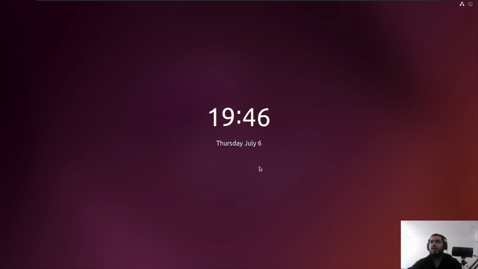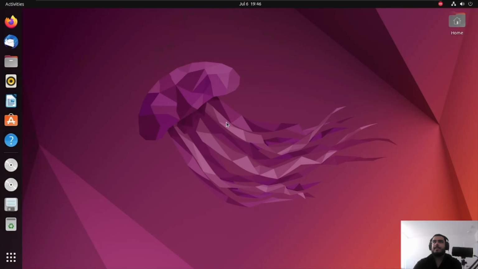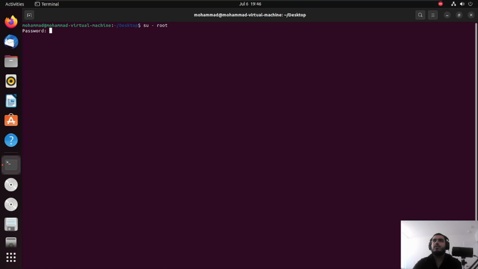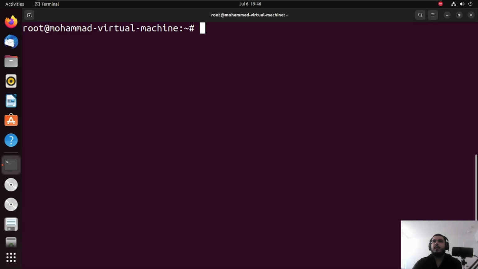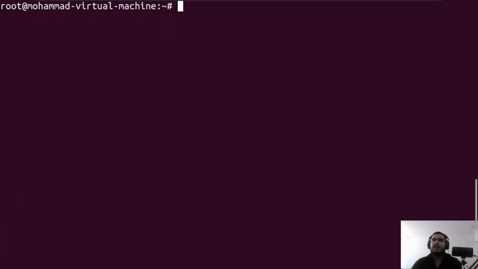But let's go back to our root. So in here I'm going to open my terminal once again. Now I'm going to switch to root. Now let's assume that Mo, from his computer, is talking to me. And now Mo comes up to me and the boss gives him permission. So this is the way that we communicate. We don't communicate through email, we communicate through this way. So now let's go back to Mo's home page and give him permission.